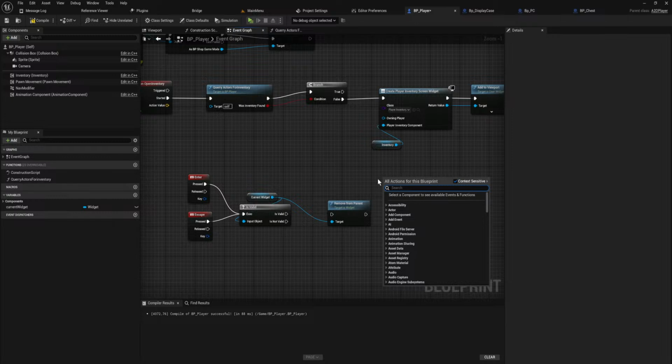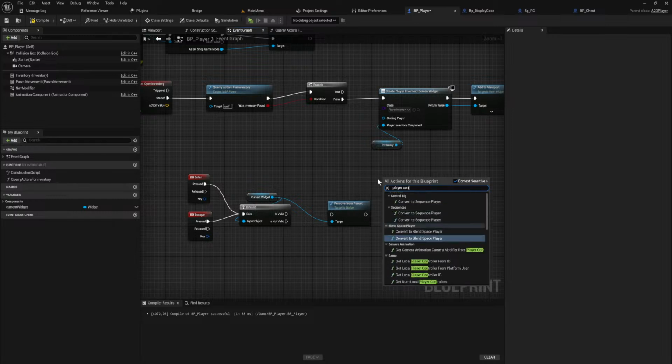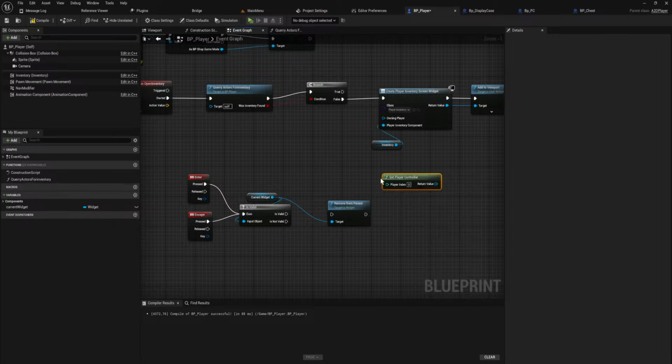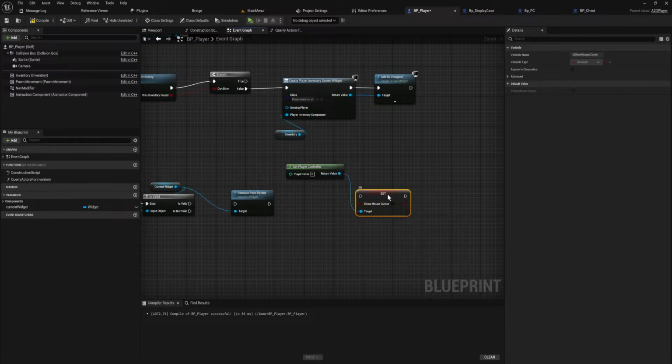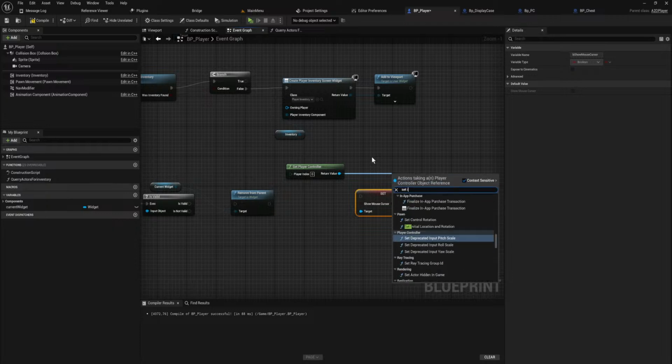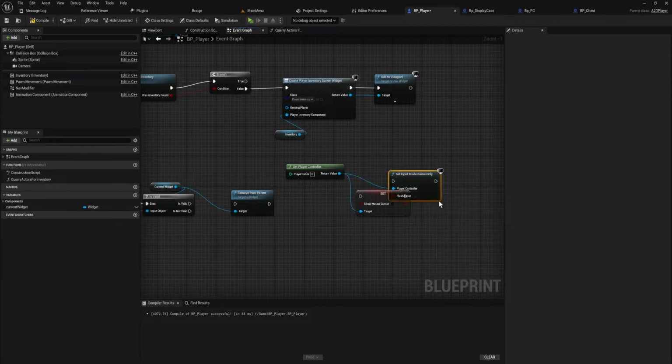Okay. Get player controller. We'll just do it ourselves. We set show mouse cursor to false. We set input mode to game only.